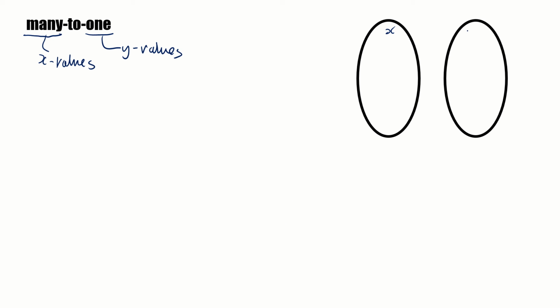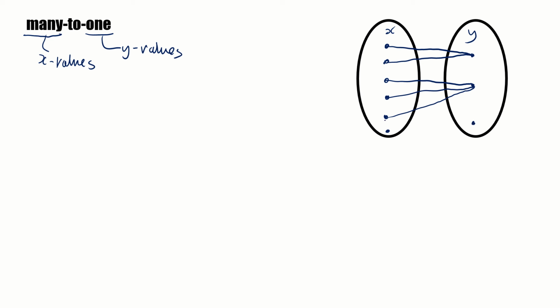So we could have several different x coordinates, x values, whatever you want to call them, but then we have more than one x value going to that same y value. And there is, to a certain extent, no limit to how much that can happen. So we could have, I don't know, 3 x values all going to the same one y value. Hence why we say many, to make it clear that, however many it is, it's lots of x values going to one y value.